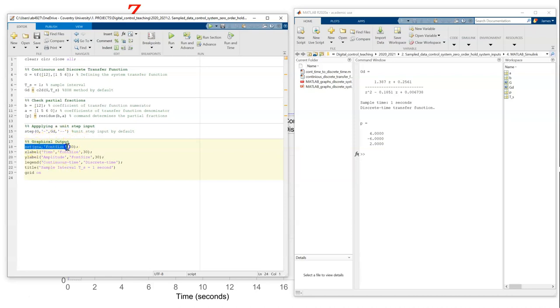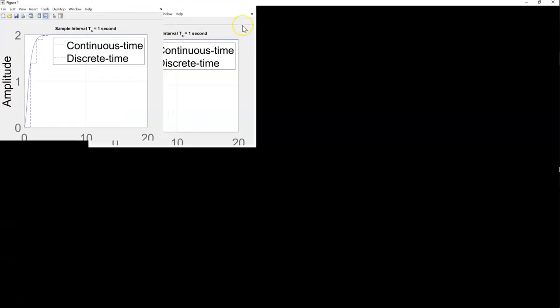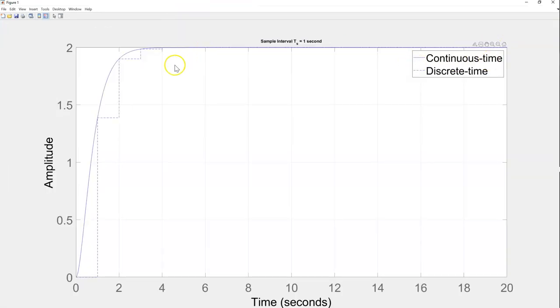So these commands I'm not going to go through because you're going to be used to them. So effectively setting the font size of the axes, X, Y labels, legend. So determine the difference between continuous and discrete. The only one you probably haven't seen is title. So I'm effectively, in the same way that I define X and Y labels, doing that for the title, and then grid on. So then let's just run the whole script now, and you'll see the graphical output that you saw at the start of this video.